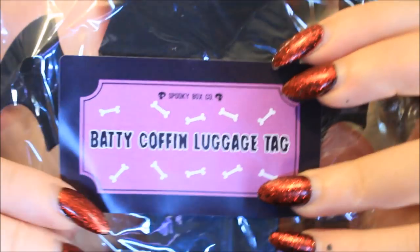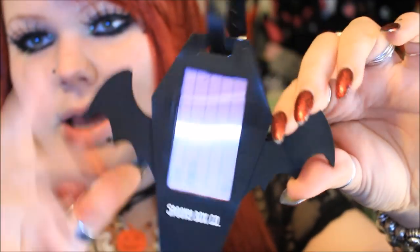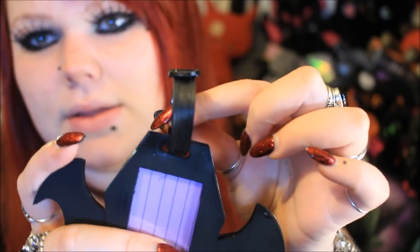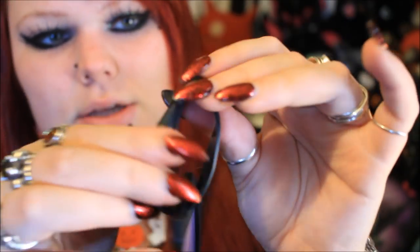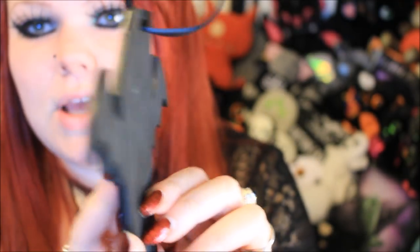The first thing I can feel is this. Oh my goodness! So when I met up with Simply Gothic, she did mention that she wanted a luggage tag. This is everything we could ever ask for — it's a Vati Coffin luggage tag, and it looks amazing. I'm not sure whether or not I'm actually going to use this as a luggage tag for holidays, but I may put this on my laptop just so that it will have my name on it in case I ever lose my laptop. So as you can see, it is in a coffin shape and it has these little bat wings. On the top, it has this bit for connecting it.